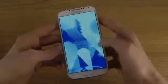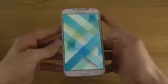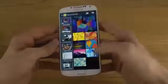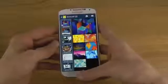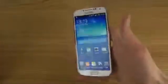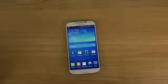It looks extremely awesome and clean. This one is as well one of those boring ones — it looks a little bit weird. Maybe some of you like it, but those are the eight wallpapers you get inside of the KitKat update. I'm not sure when it's going to come to the S4; we'll probably have to wait a long time before we'll be able to see stuff like that coming out on the market.